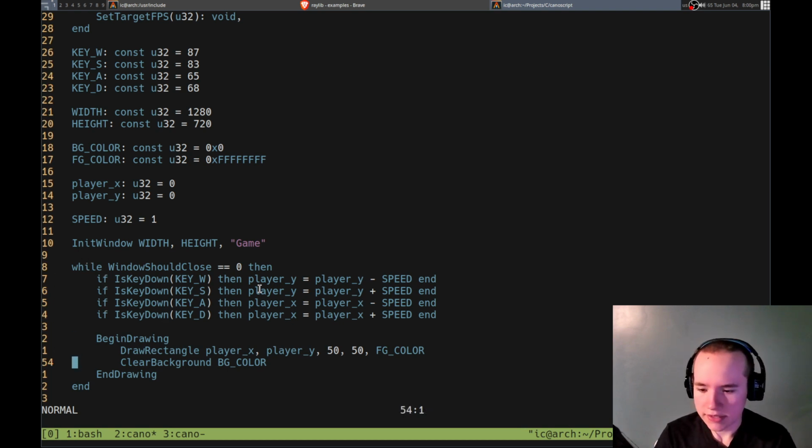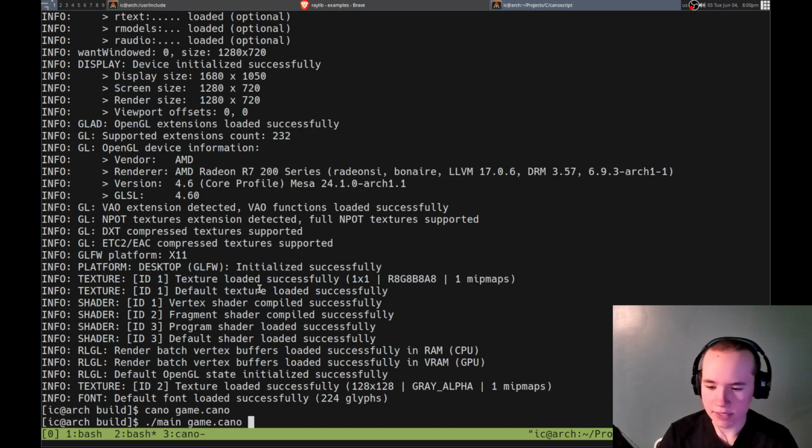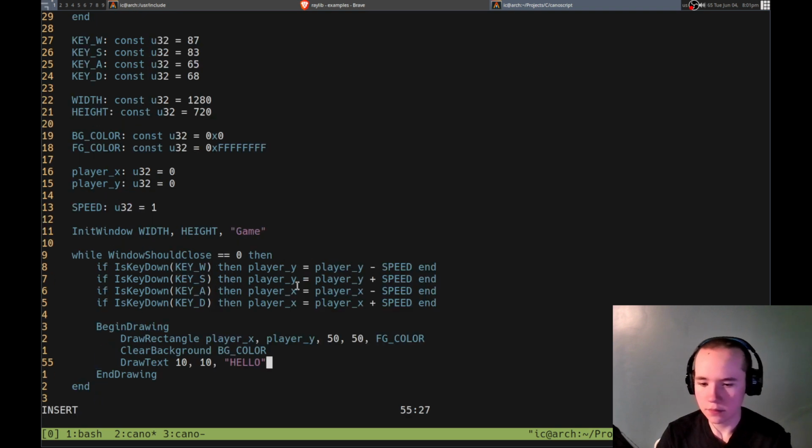Let's see. Let me draw text. And you put the coordinates, right? So 10, 10, and then I'm gonna try it. What else do we have? So text. Oh, the string goes first. Okay.